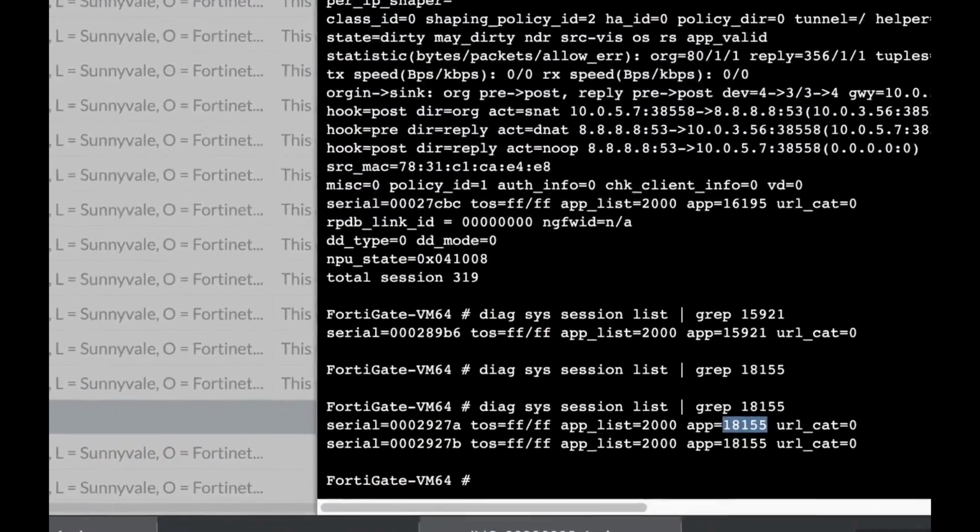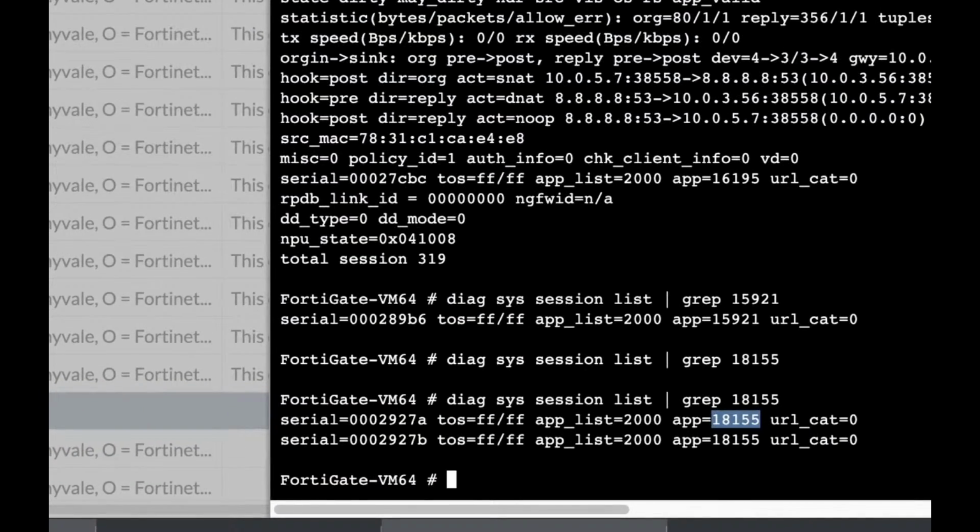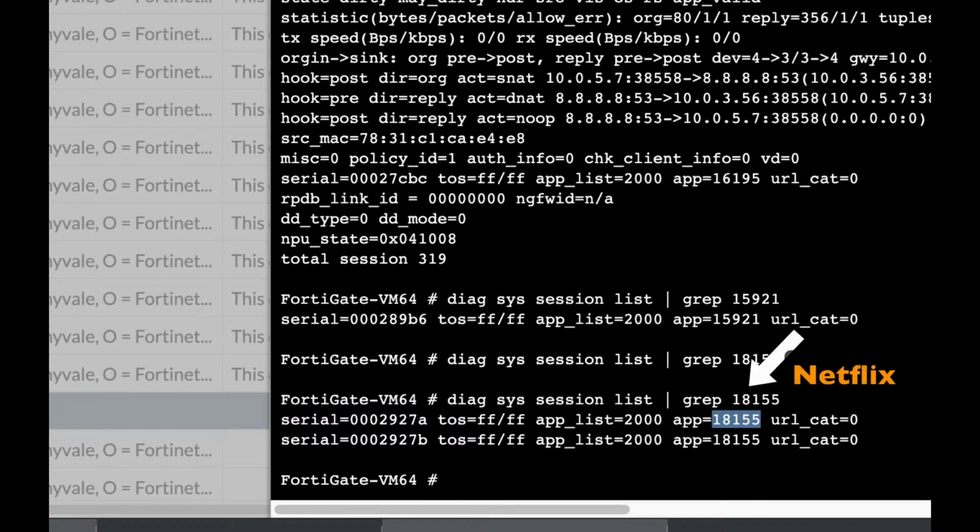Application control is probably one of the most used security profiles out there. Now, each application in the application database has its own unique ID. It can be TeamViewer, Netflix, Amazon apps, or any other application.